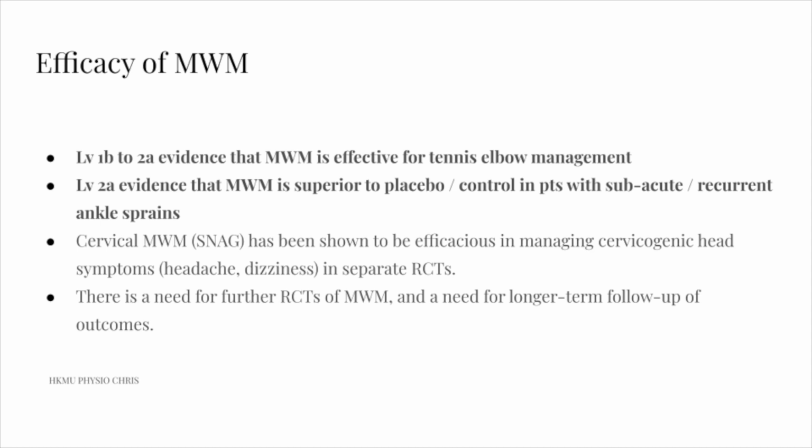Level 2A evidence suggests that mobilization with movement is superior to placebo and control in patients with subacute and recurrent ankle sprains. Pooling of immediate effects studies indicates that mobilization with movement at the ankle improves dorsiflexion beyond that of control comparators in patients with recurrent ankle sprains. Cervical mobilization with movement has also been shown to be effective in managing cervicogenic headache symptoms in separate RCTs. Given the dearth of high-quality studies, there's insufficient published evidence to support or refute the use of MWM in the shoulder, wrist, hand, spinal region, hip, knee, and ankle. There is a need for further RCTs of mobilization with movement and for longer-term follow-up of outcomes.